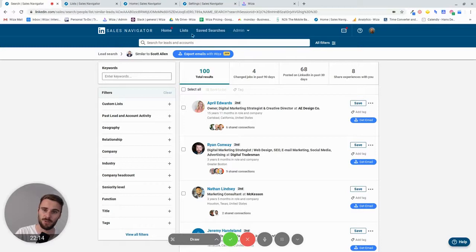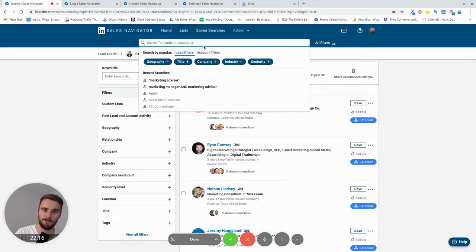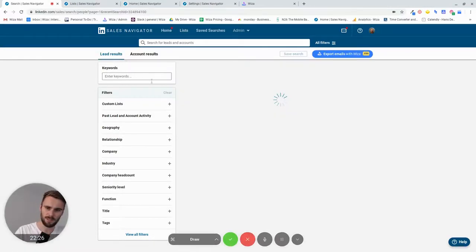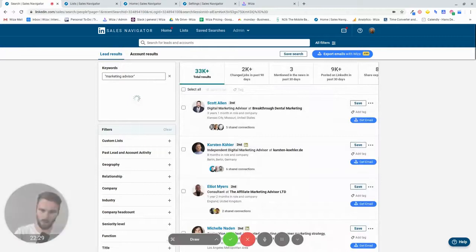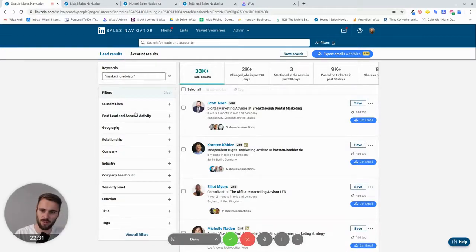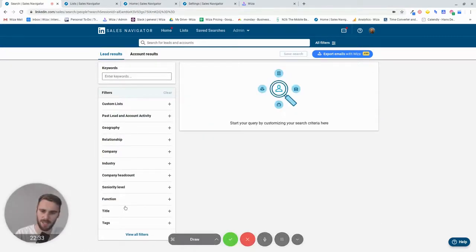So what you'll do is you'll start a new account search, and we want to search for certain technologies that people are using now.